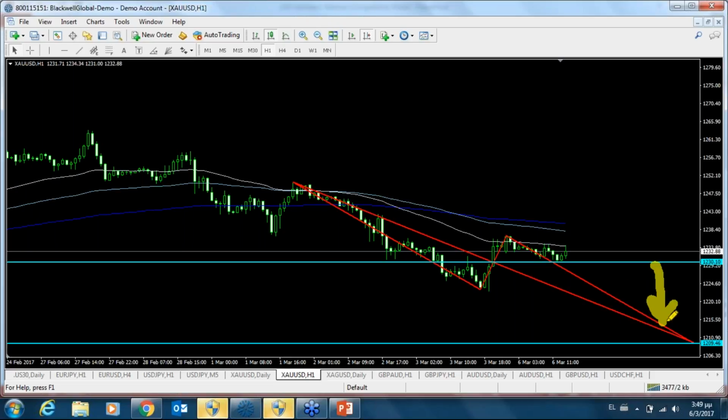So I usually do it by pending order, so I wait until prices go under 1230. For those who would like to be a bit more conservative, 1230 and under, let's say 1225, 1228, until price shows that it's under that centroid area, then you could see a potential of selling off the gold. At this moment of time, it's just not time to trade.